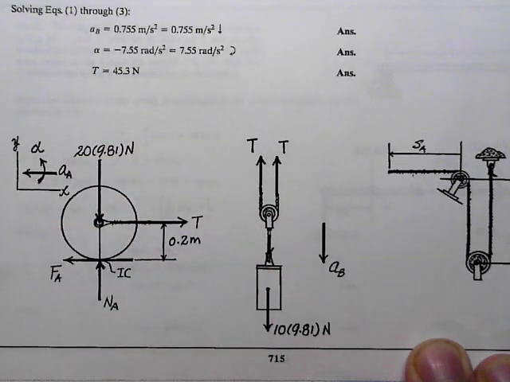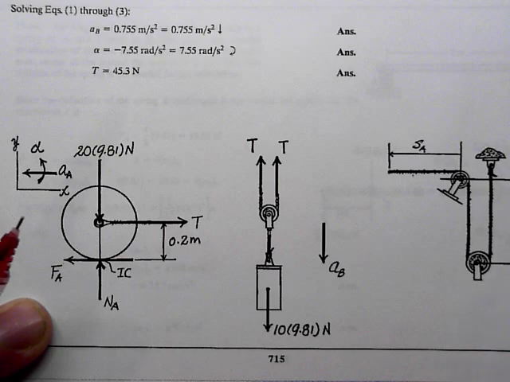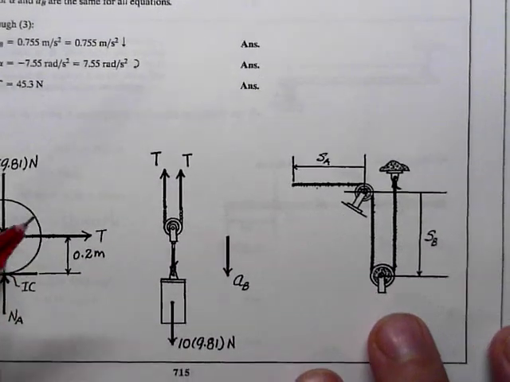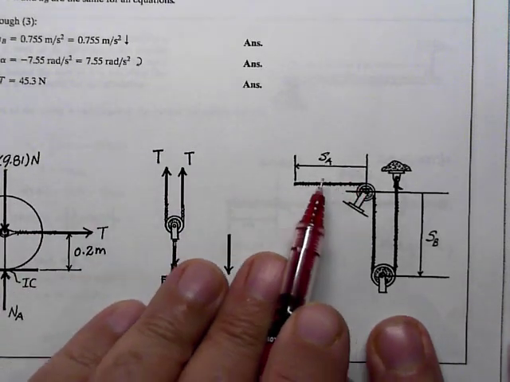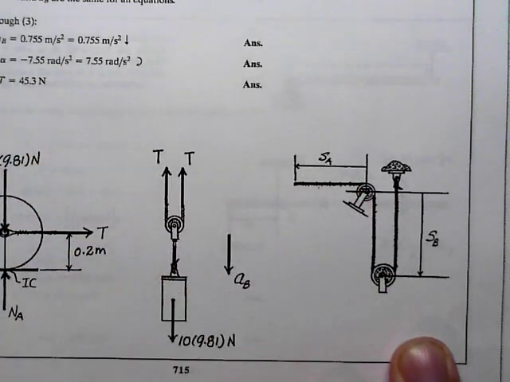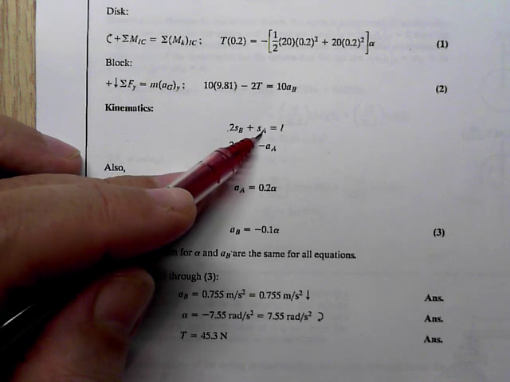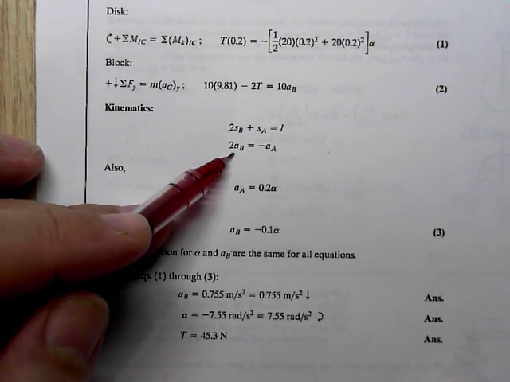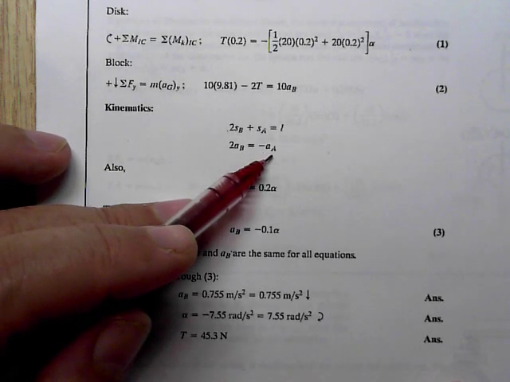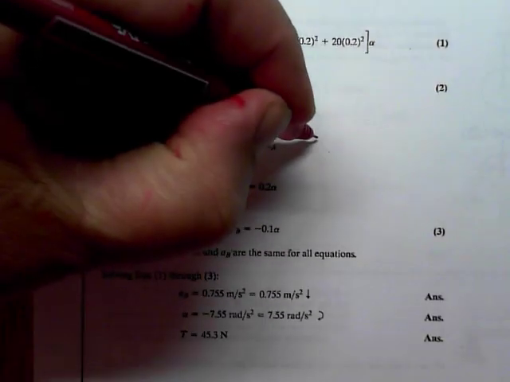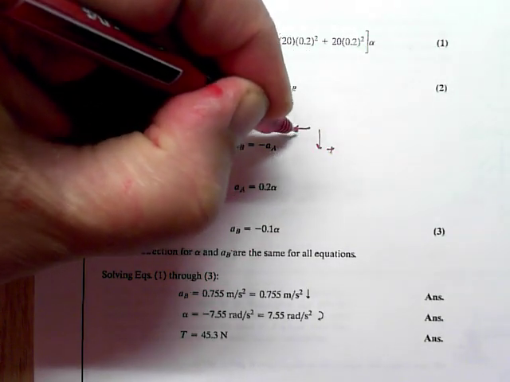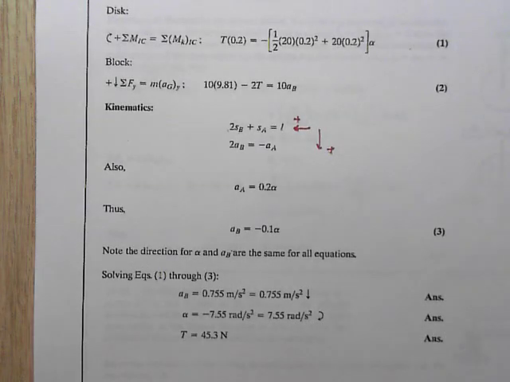And we have defined down as positive, and we are defining to the left as positive in spite of what these coordinate systems show. And so we're going to need to work the pulley equations, and we're going to need to write our sum of forces, sum of moments type equation. And so the pulley equation could be written to say that the length of the rope going to the wheel plus 2 times the length of the rope going to the block is a constant. And so that kinematics would say 2 times the length going to the block plus the length going to the wheel is equal to a constant. And therefore we can say 2 times the acceleration of the block is equal to minus the acceleration of the wheel, where in this coordinate system down is positive and left is positive for that particular equation to be true.